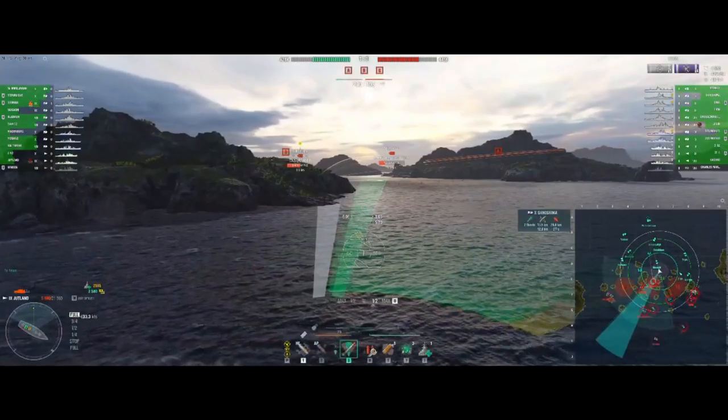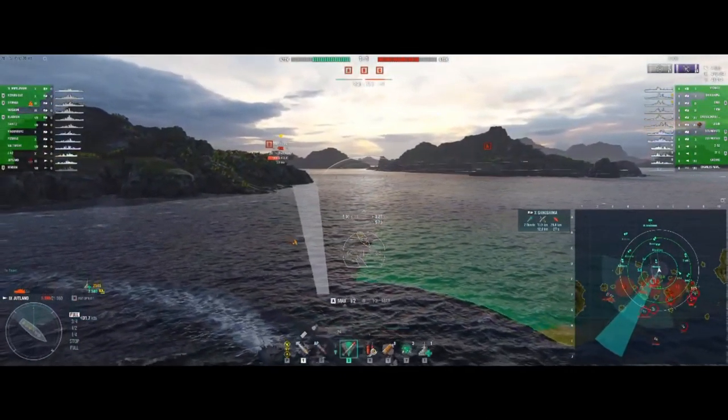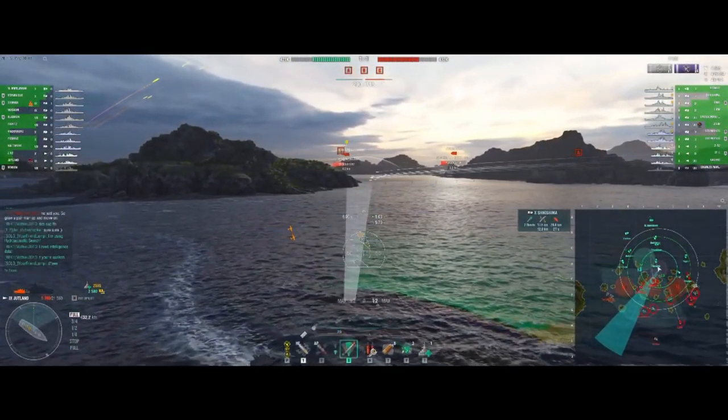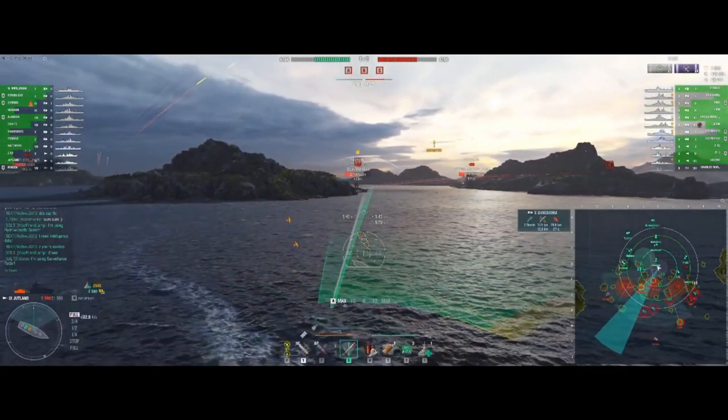So you have 12 kilometer guns. You can use your guns. You don't have to be 5 kilometers away for this. You could be back in a smokescreen shooting the Shikishima for free. If you swing out, he's going to detect you. I know.